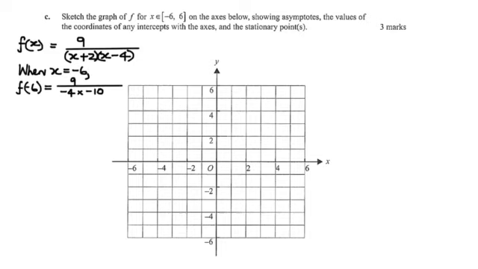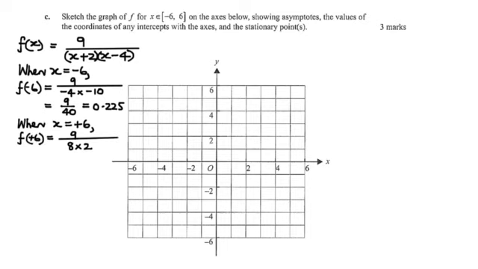That's the function. So when x is minus 6, we've got to work out what the value of the function is for that. Does that look right? I think so. Yes, yes. So it's going to be 9 over 40, isn't it? So, alright. That's 0.225, apparently. And when x is plus 6, we do the same exercise, 9 over 16, and that comes to 0.5625, apparently.